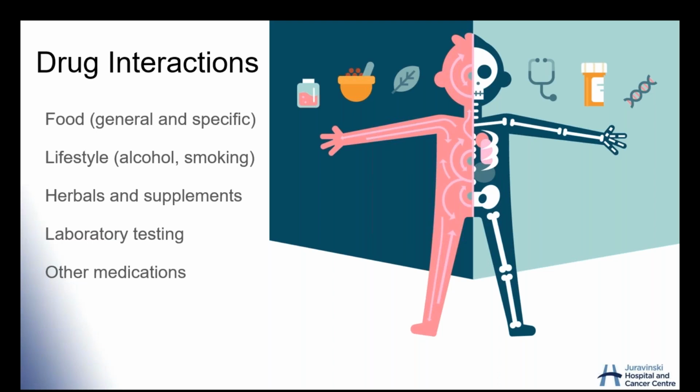Sometimes drug interactions happen with lifestyle, so things like smoking or alcohol. These can have an interaction with these medications, and we'll talk about the details of that in a second. Another one that typically gets missed is interactions between drugs and natural health products, herbals, and supplements. For some reason, we don't tend to think that these interact because they're natural, but I'm going to try and convince you today that there are interactions there and they're important to know about.